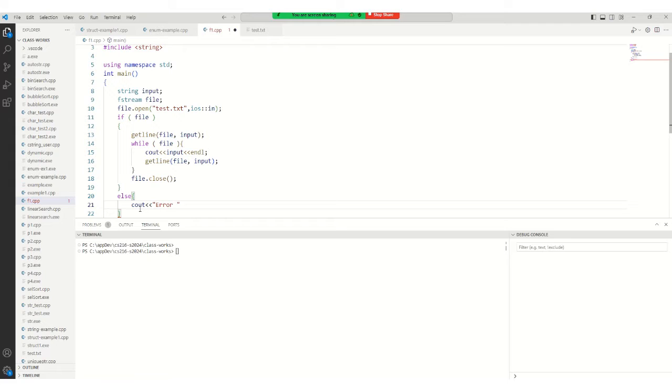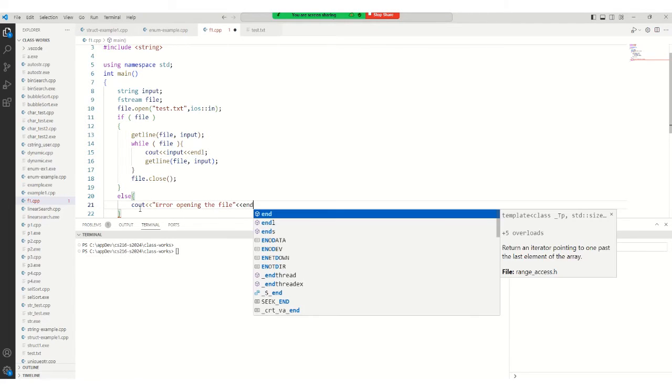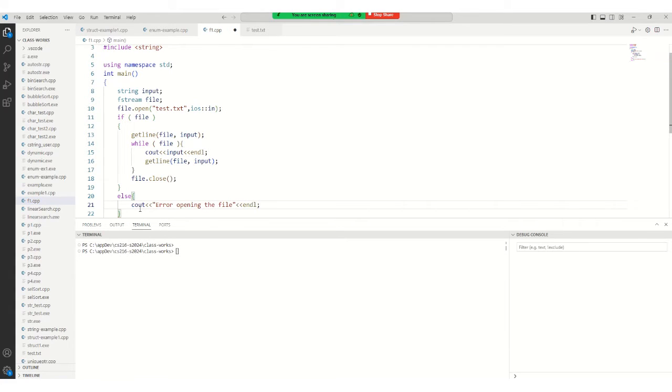error opening the file. That is it. That is your program. It's a very simple program, but at the same time, it's not. It's a simple program, but you can see that we are using most of the operations that you use for opening and reading a file. So we are focusing on reading a file.